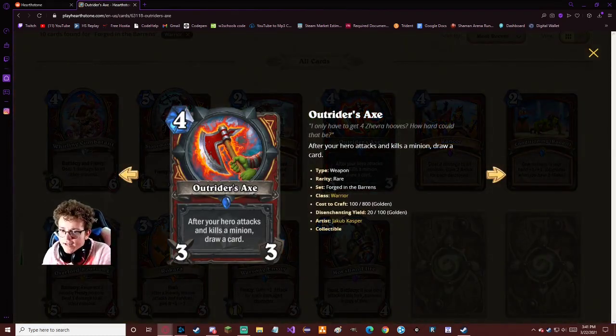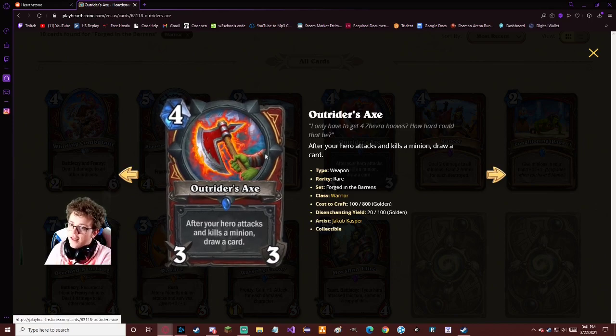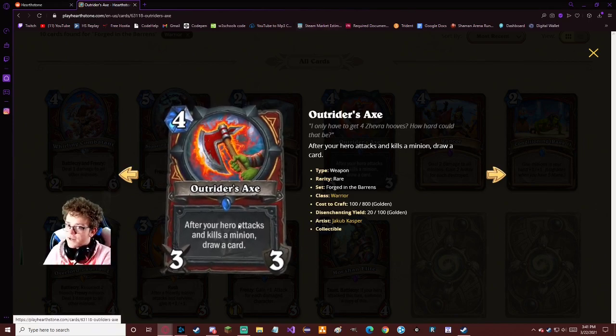Whenever you attack, you'll be able to attack a lot with Outrider's Axe. Incredible. 4 mana 3/3. After your hero attacks and kills a minion, draw a card. Early in the game, there are actually tons of cards that you can deal 3 damage with and kill it, or you can set up for it. Drawing cards is very strong, and this seems really good, like one of the best cards in my opinion.